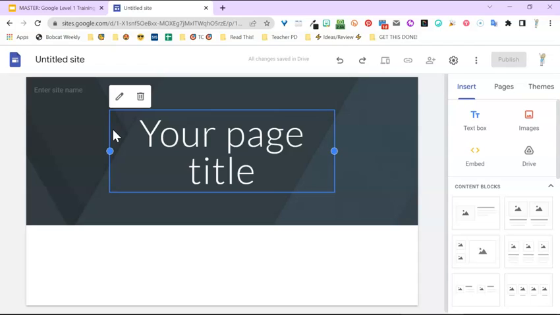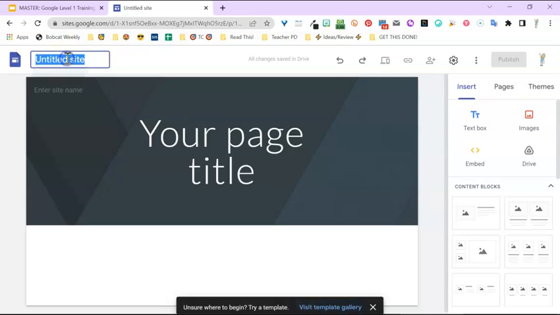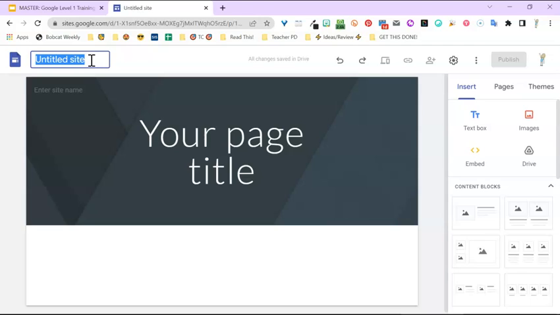In my unofficial terminology, I always say there are 3 places that you get to now title your site. So let's talk about those 3 things first. Up here where it says Untitled site, this is basically your file name. You are the only one who's going to see this. You can name it whatever you would like to name it. I'm going to just call it Kate's Practice Site because that is really for my eyes only.